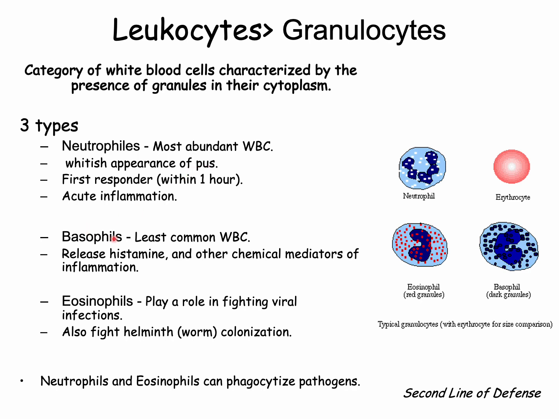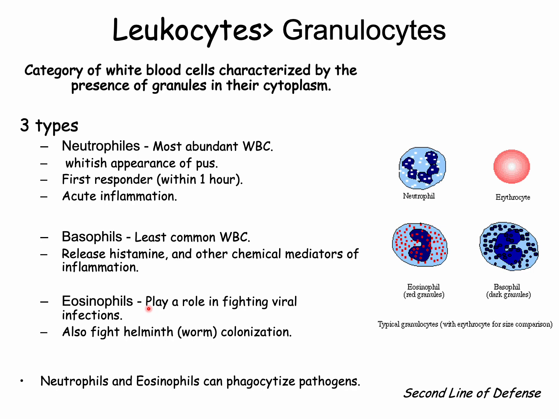And then we have basophils, and this is the least common white blood cell. Basophils are important for releasing histamine and other chemical mediators that are part of that inflammatory response. Like I mentioned, cytokines are how these cells communicate with each other. So basophils are important for the release of histamine.